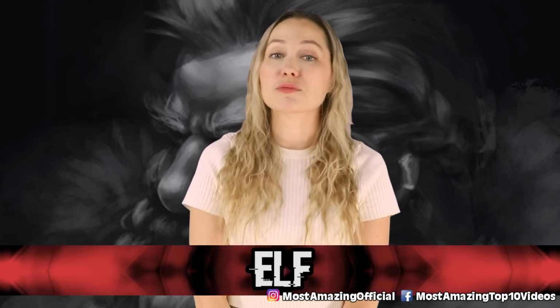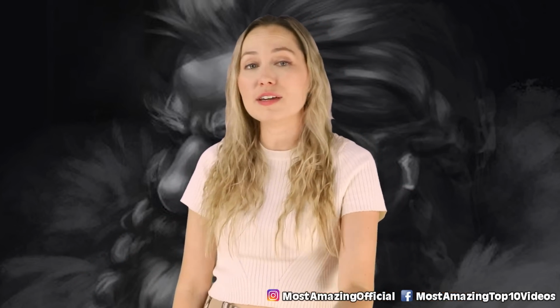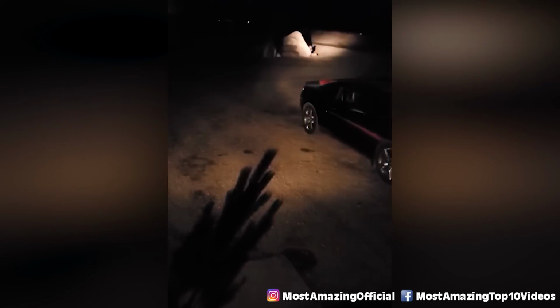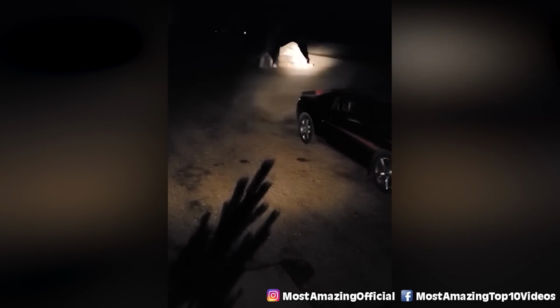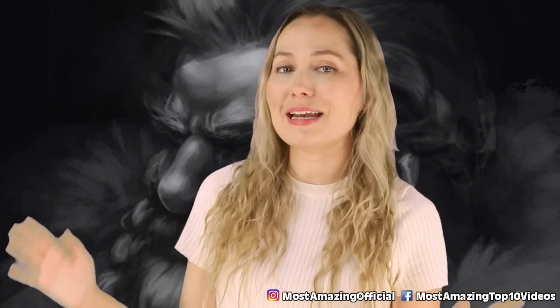In our number one spot, an elf. On a First Nation reserve in Saskatchewan, a strange creature was caught on camera that quite possibly the FBI doesn't want you to see. In the video, you see a creature go behind a large rock when the person recording the video turns their light on. It's kind of hard to make out exactly what it is. Some people think that it's an elf or a fairy or a wendigo, a type of shape-shifting creature that is evil. Honestly, I don't know what it is, but it appears to be some kind of mythical creature.